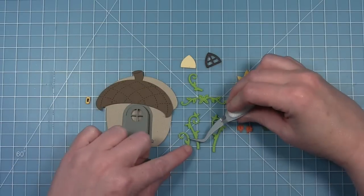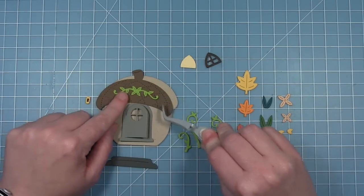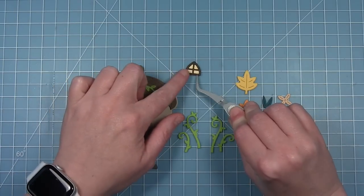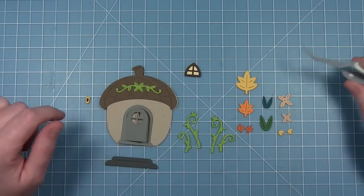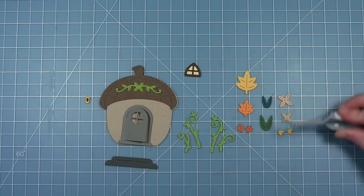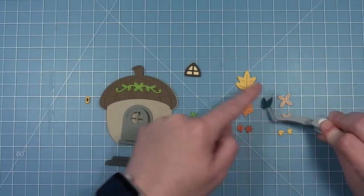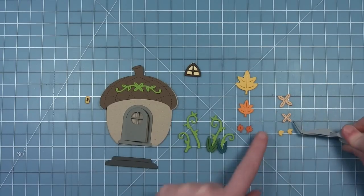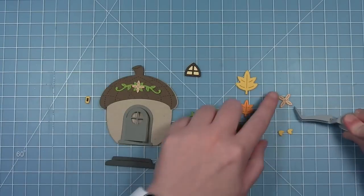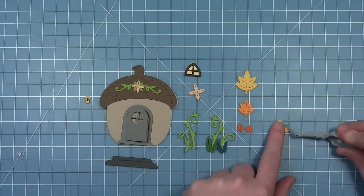There's also some dies that cut these fun vines. So there's two large ones, two small ones, and then there's this one that fits perfectly on the cap for decoration. There's also some dies that cut a little window that can go up on the cap. So there's a solid one to fill it in, and then there's the window. There's some leaves that layer on these vines, and there's three different sizes of leaves, like fall leaves. There's two different flowers that you can layer and decorate with. And then there's also these little flower buds that it will cut.